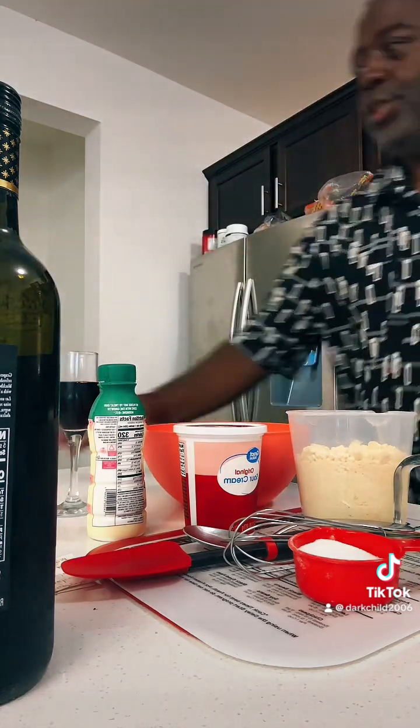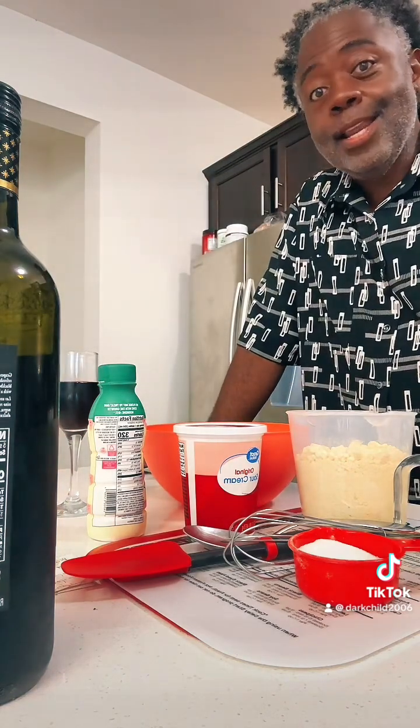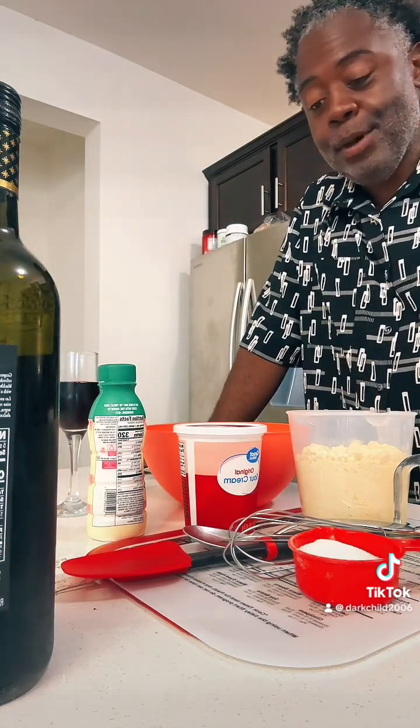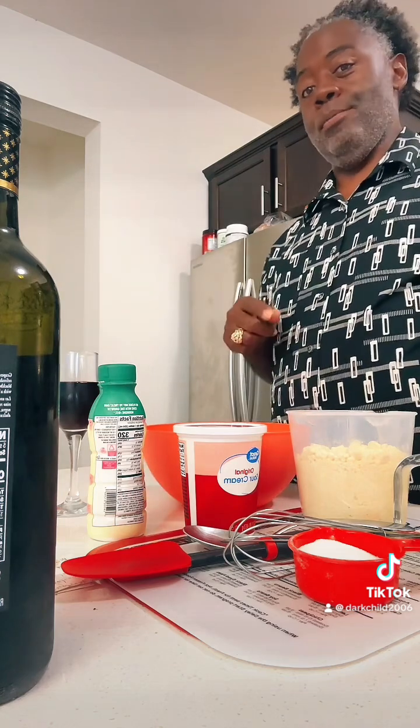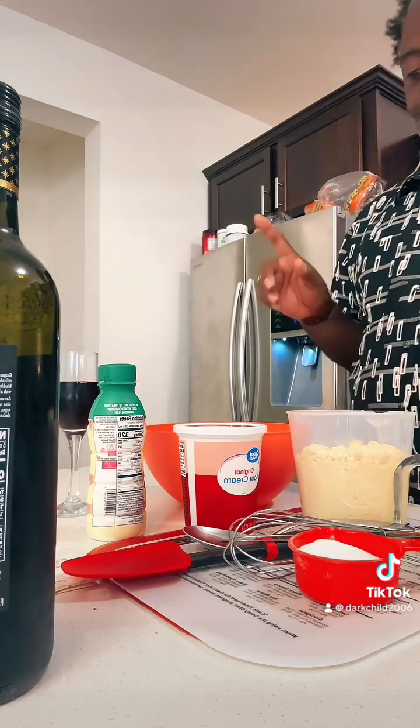Okay. I'm going to do a little quick meal. I'm going to do some deep fried neck bones, collard greens, and some cornbread. So I'm going to get ready to get my cornbread in the oven first and get that out of the way.